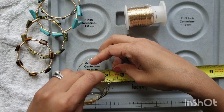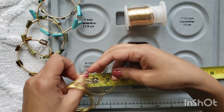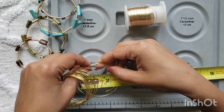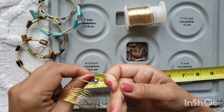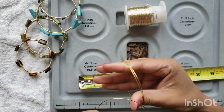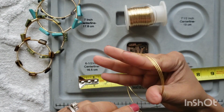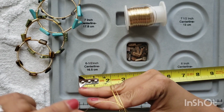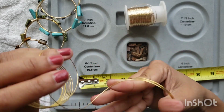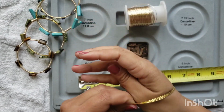This is the hardest part here, guys, getting your memory wire loops size corrected. It's best to make it a little bigger than smaller. And once I have a rough idea of the size I want, I just kind of put my hand around it and get about 4-5 loops. And then before I cut it, I just want to make sure it goes through my hand.